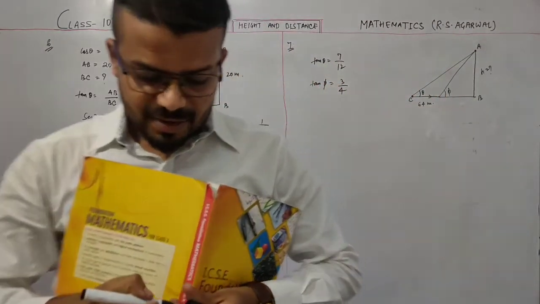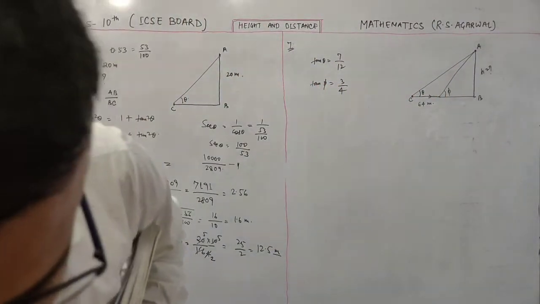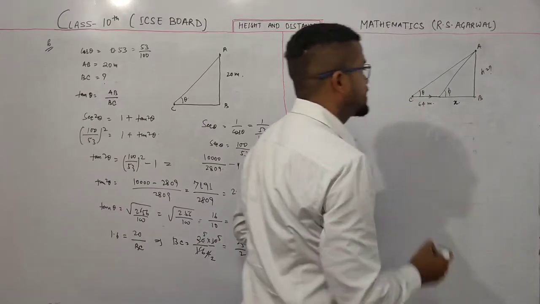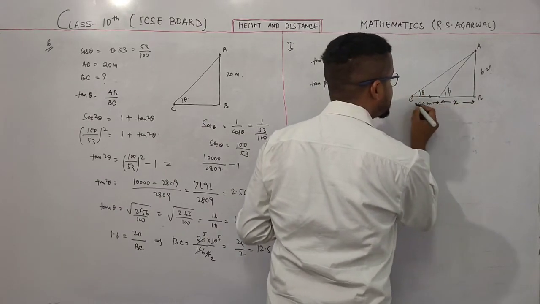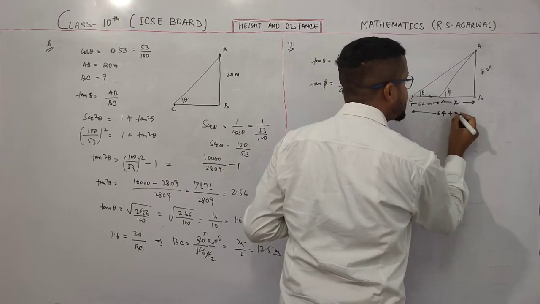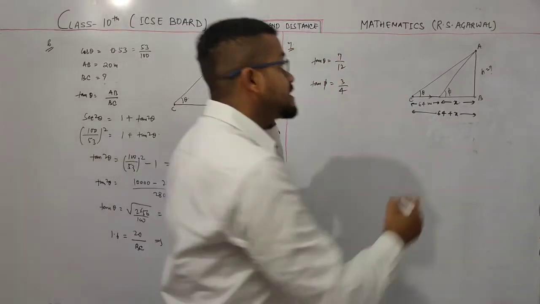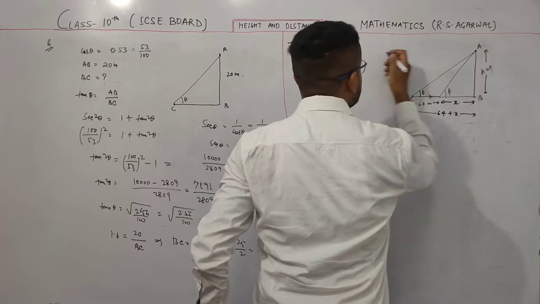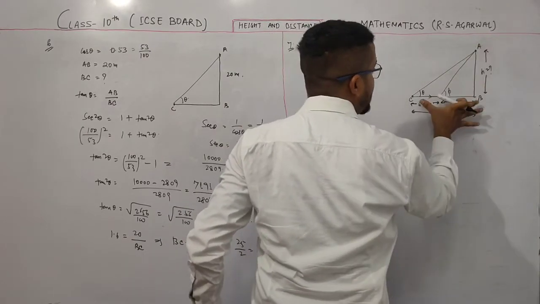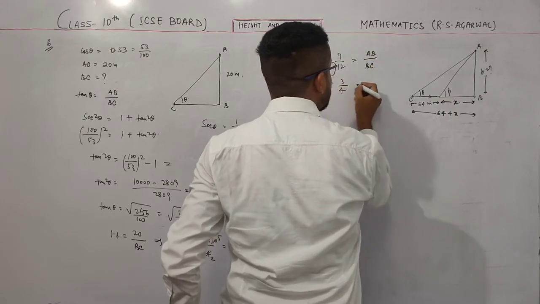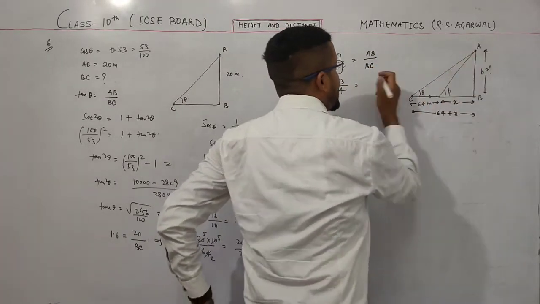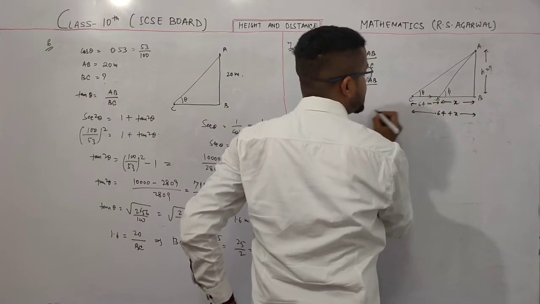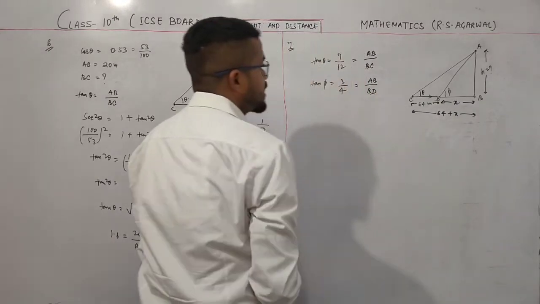Now how do I get the height of the tower? Look, this distance 64 meter is given, and I take this distance as x. So this total distance is 64 plus x. And this is the height. So for tan theta, I write the perpendicular AB upon the base. This is the whole base which is BC. And for tan phi, I write AB upon the base, which I call D, so this is BD.